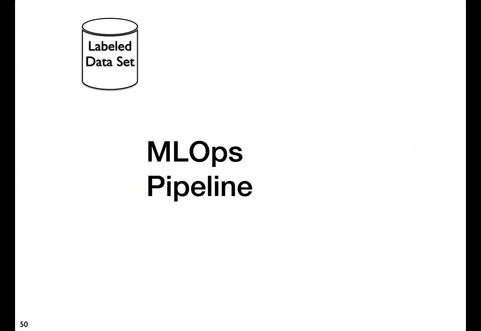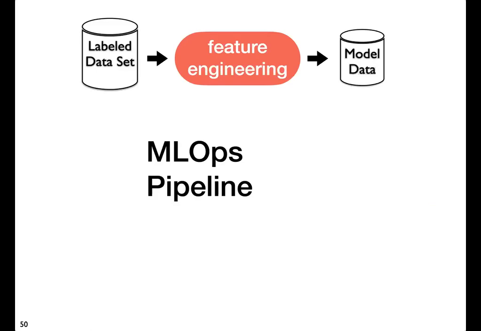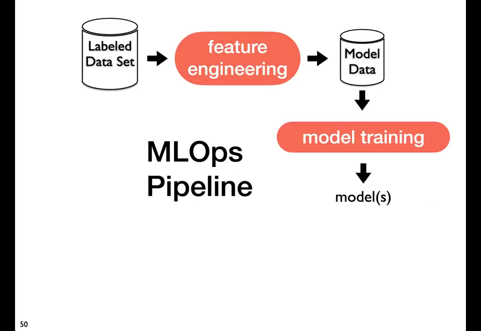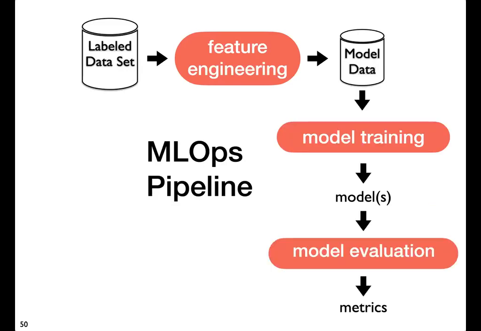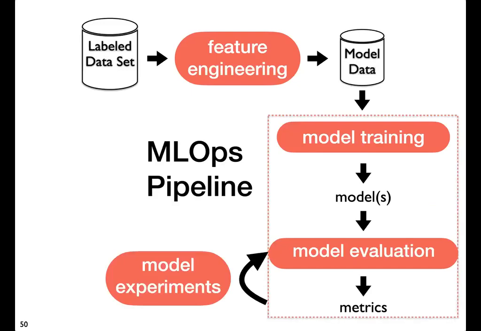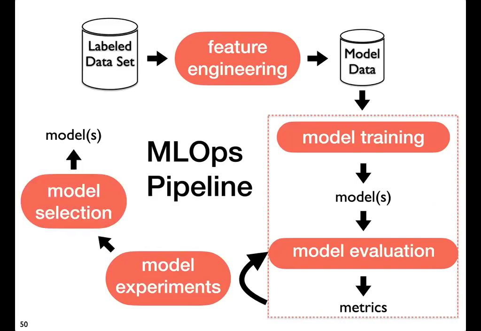Basically, it starts with a labeled data set, which, surprise, comes from the data ops side. It will then come up with new features and so on for the really model-specific data set, train a model, perhaps multiple models. It will evaluate them. It will repeat that in experiments, try different hyperparameter values, all these kind of things, get different performance metrics. And eventually it will select a model that should be used either for analysis or for integration in a software system. But so this pipeline has been doing that for a while.